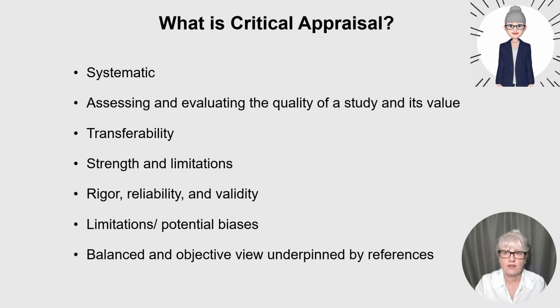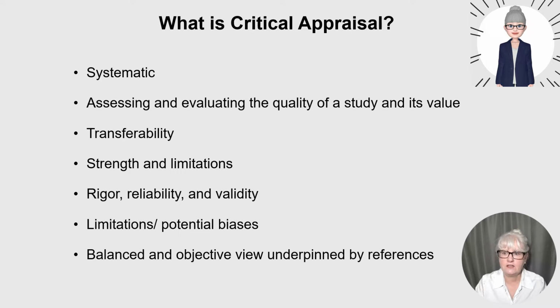You're checking that they ensured there was no coercion, no pressure on participants to take part, for example. Did they justify their sampling procedures? Is there ethical approval? That shows rigorous processes have been adhered to and would ensure confidentiality of participants and anonymity. Validity in qualitative studies links to accuracy of findings. So it could link to how the researchers prevented or decreased researcher bias or respondent bias, for example.